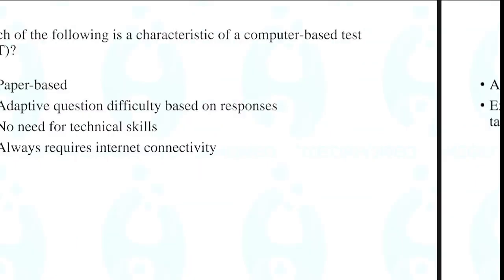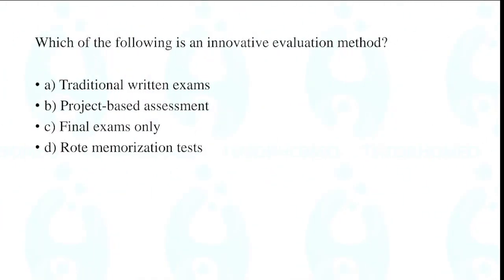That is your answer. Next question is, which of the following is an innovative evaluation method? Is it traditional written exams, a project-based assessment, final exams only, or a rote memorization test? See, we are talking about innovative evaluation. With the help of an innovative evaluation, we can encourage creativity and practical application. So all those can be allowed only in one of them, and that is a project-based assessment. A project-based assessment is the one in which we can encourage creativity and practical application. So the answer is project-based assessment.